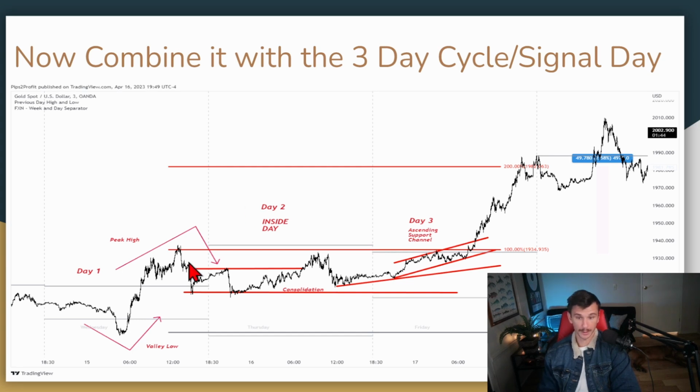Or you get a breakout of that inside bar on the daily chart and it begins to trend. Okay, so now I just need to see proof that it's going to do one of those things. On the following day, you have ascending support, a parabolic channel, and you have the trend model, day 3, trending, parabolic move up. And then you just take your range expansion tool to find your targets. Now, there's a lot more to be said about these trade setups, but this is a great introduction to them just to help you at least grasp and start to understand what you're looking for.